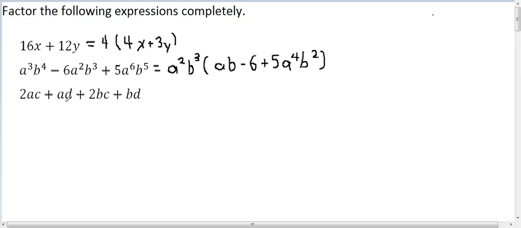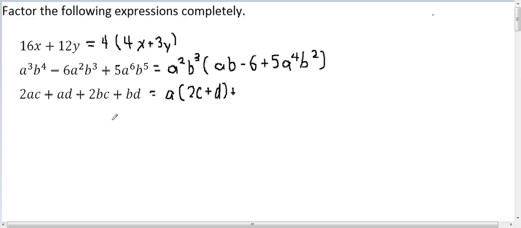So at first glance, it looks like we can't factor this expression, but let's try something. This is going to be slightly different from what we've been doing for the first two expressions. We're going to break this up into two parts. First of all, we're going to take a look at the first two terms only, 2ac and ad. If we just compare these two terms, they have a in common. So let's go ahead and factor a out from just these first two terms. If we do that, we get a, and we'll be left with (2c plus d).